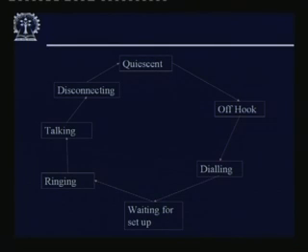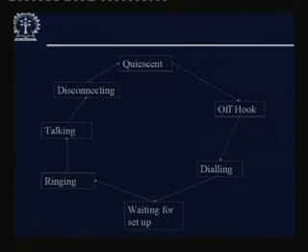So, this is a state diagram, just a very quick look and a very rough diagram, of the kind of states that the system goes through when a call is being made. First of all, it is quiescent, that means it is not doing anything. Then you take the receiver off hook. Nowadays, of course, telephone services have improved tremendously. Otherwise, you would have noticed, or sometimes even today you may notice, that between the moment you take it off hook and the moment you get the dial tone, there may be a gap. Actually, these two are not the same thing.